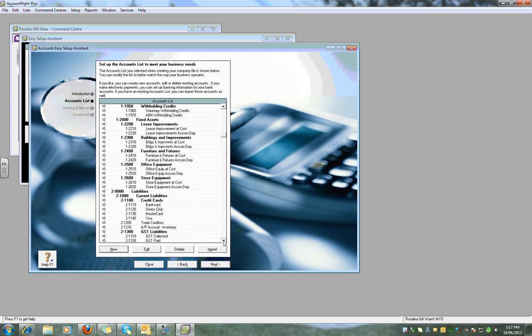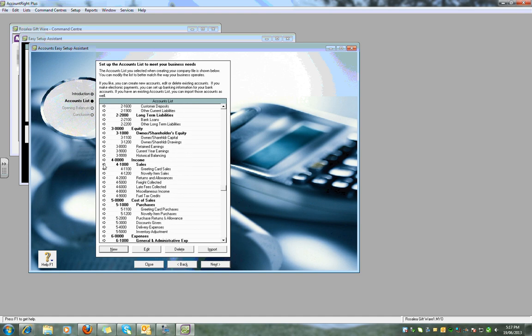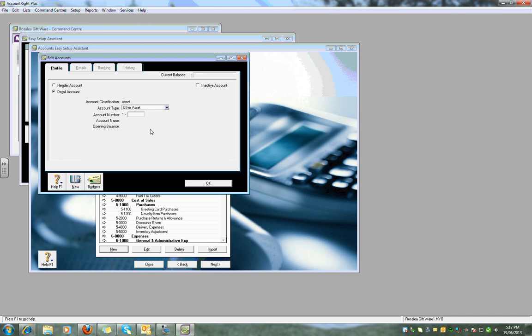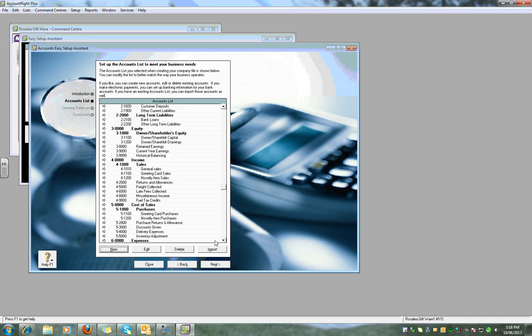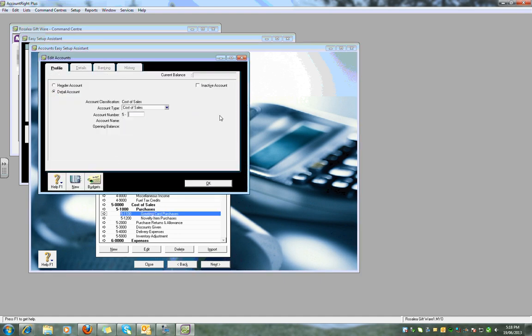We're also going to change a sales account here. We're actually going to create a new sales account. Income, so that it starts with a 4. And if we press tab, that'll open up so we can give it an account name. And we're going to call it General Sales. On our Detail tab, we're going to allocate GST to our income account. And we're going to create a new account down in Purchases. And we're just going to call that Purchases.